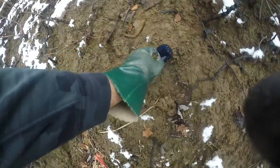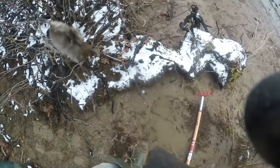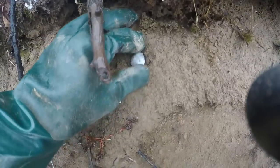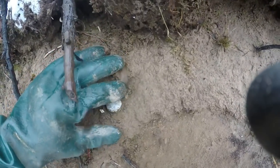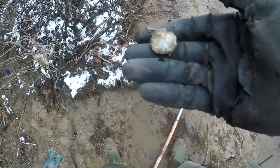I saw a piece out of like an 1860s whiskey bottle, just a shard of it - we'll carry that out for sure. There's glass and stuff coming out of here. I see maybe a flattened musket ball down there - that's why I turned this on. It's just a piece of an old bottle. I saw a cork went up there further, but look here - I saw the white, I think that is a fired musket ball.